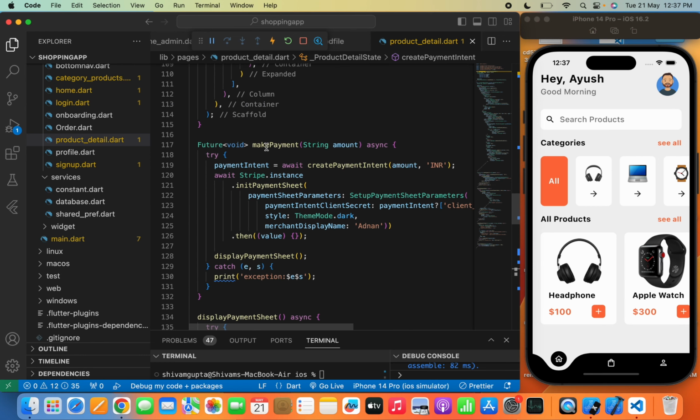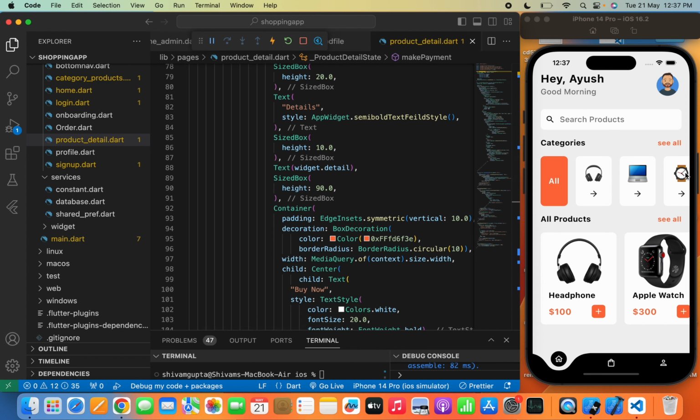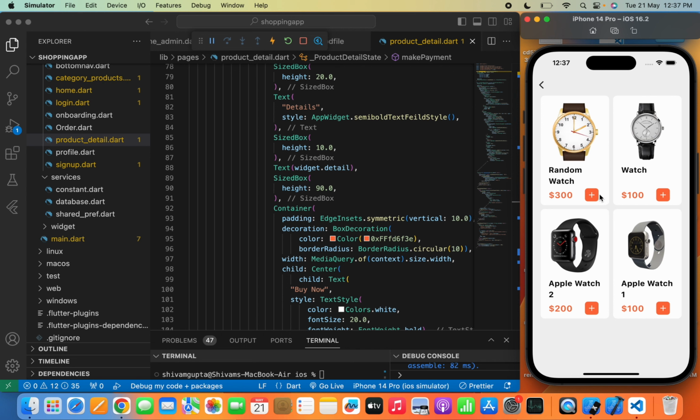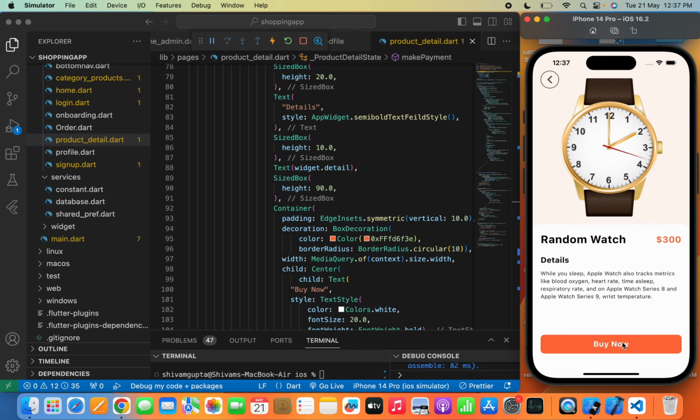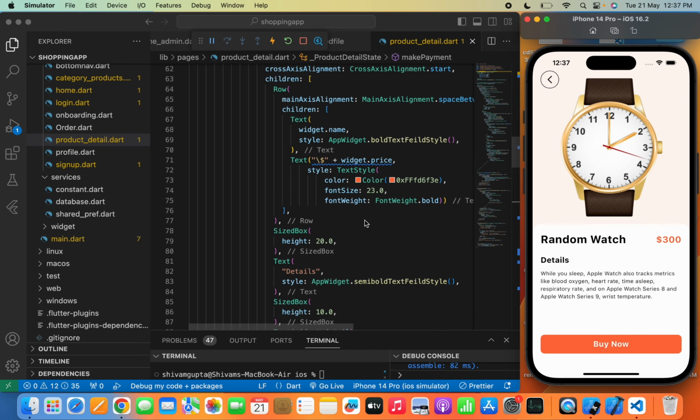Now we need to call this make payment function. For example, when I select the watch over here and tap on the buy now button, it will show me the $300, and I can use the card and pay through the Stripe payment gateway.